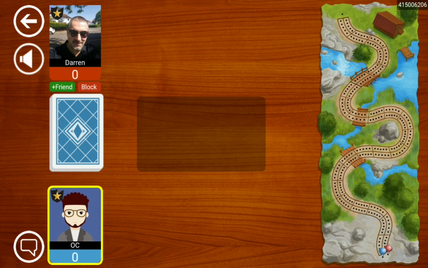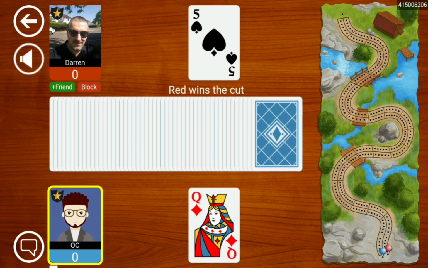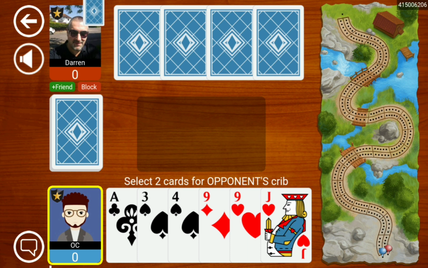We are facing Darren. Darren. They cut a 5, we cut a 10. So, opponent's first crib. What do we like here?